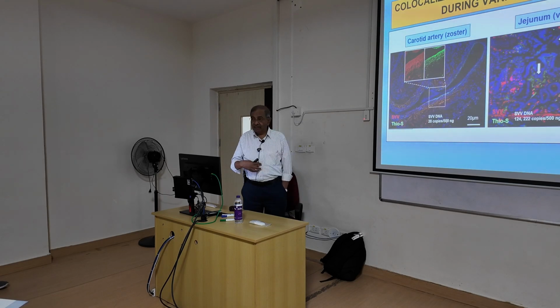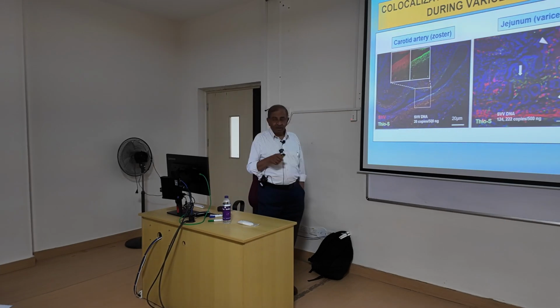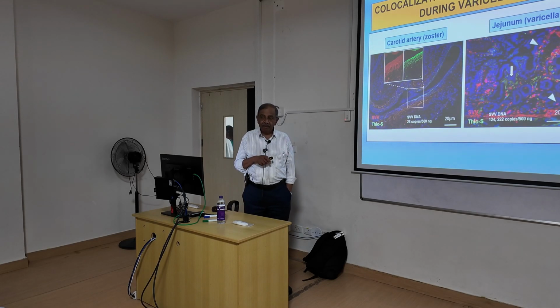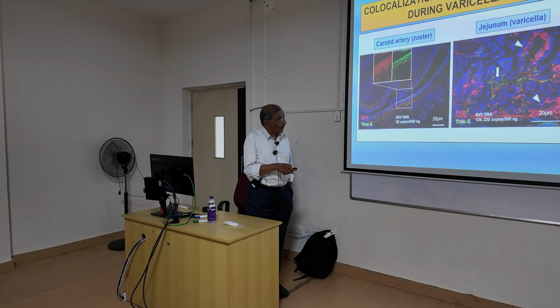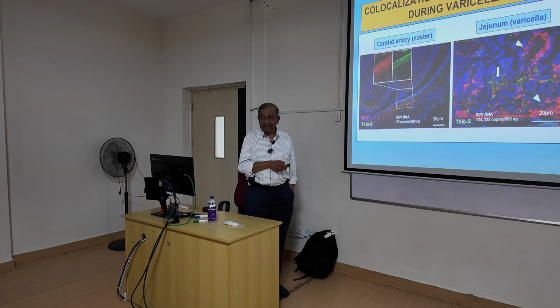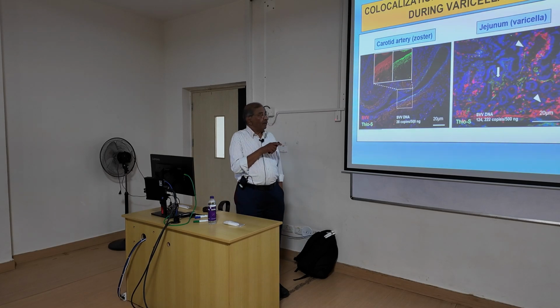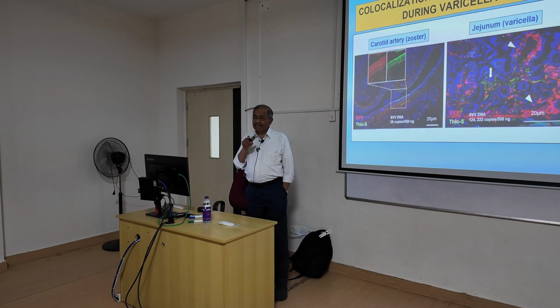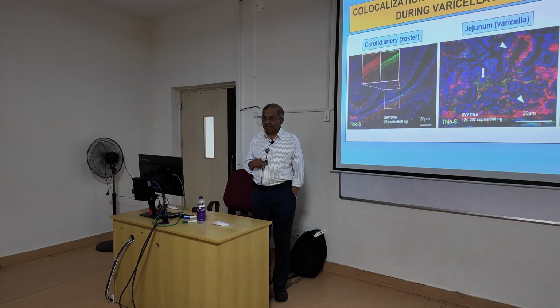Then we also looked at the gut, the intestines. As you can see, this is jejunum, and you can see viral antigen, viral DNA, and amyloid in these animals. Also, not every artery was positive. When you do these experiments, people worry because they say, hey, you see it everywhere, every artery may be positive. But you can see that there is one artery that is positive, and this big artery is negative. Now, does the viral antigen need to be there all the time?